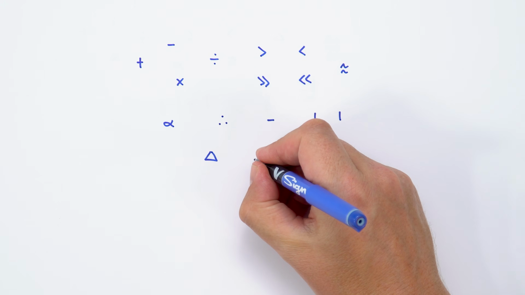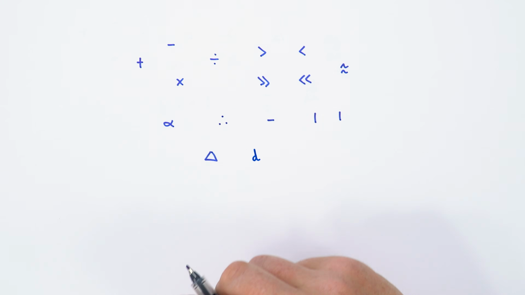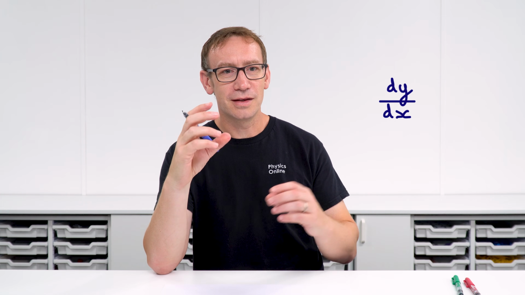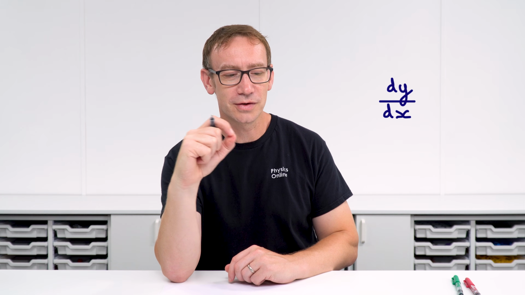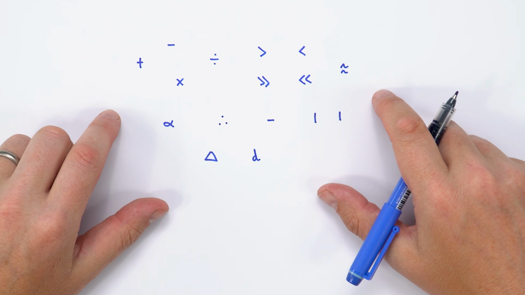And of course, I guess we can then have a small change, which is a lowercase d. So if we're looking at dy by dx, that's when we're looking at a very small change, or effectively the interval over which that change happens is approaching 0. But when it comes to looking at things like dy by dx, that's where we're straying outside of the territory of A-level physics and going more into the A-level maths course, where you'll learn to differentiate and integrate and so on. So I think that these are the main symbols.